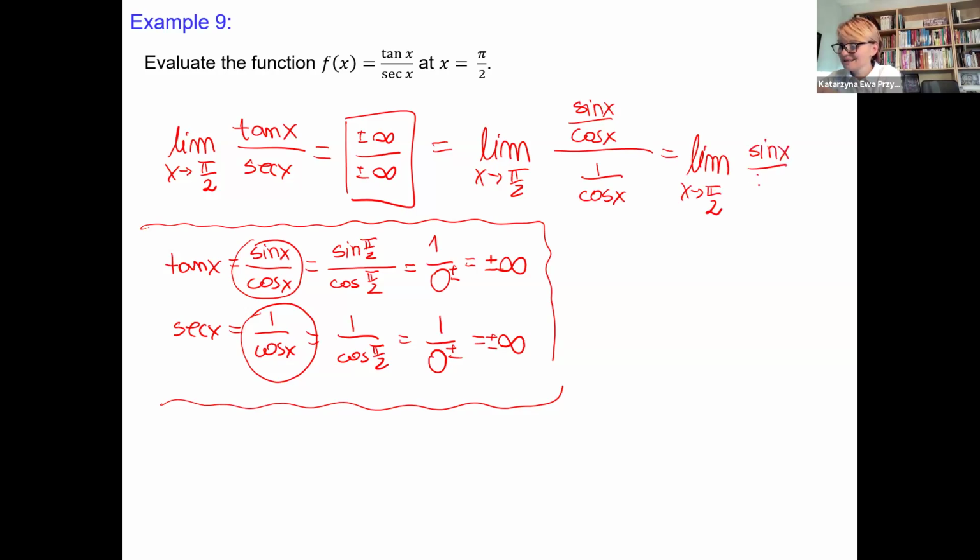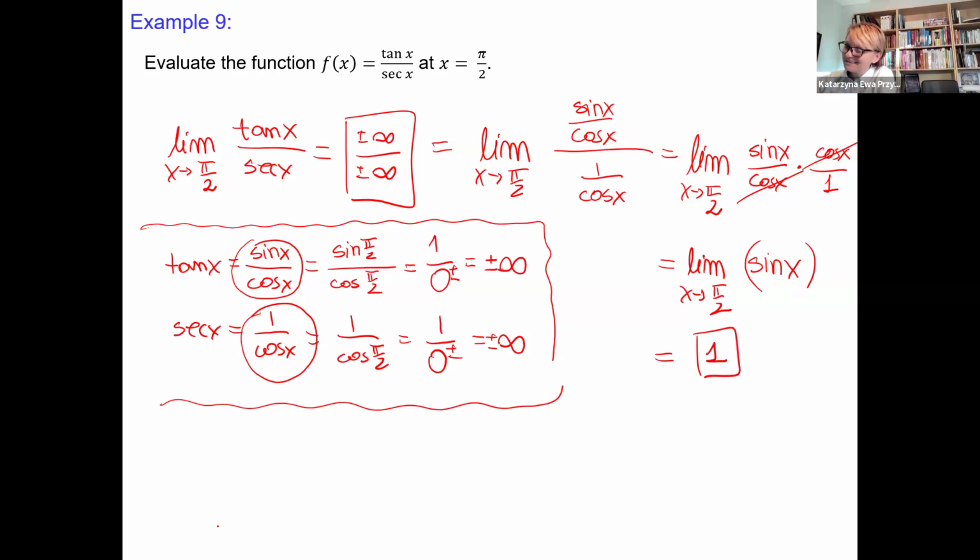Yes, because we can say sine over cosine, dividing by a fraction means multiplying by the reciprocal. Limit as x goes to pi over 2. And actually we can see this is that 0. Yes, we did cancel out because cosine was the problem at pi over 2. We managed to cancel out. We just have sine of x. And what is the limit at pi over 2 for sine of x? It's just 1. It's a nice example that infinity over infinity leads to a finite number.